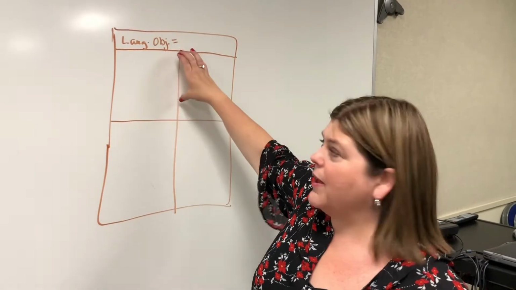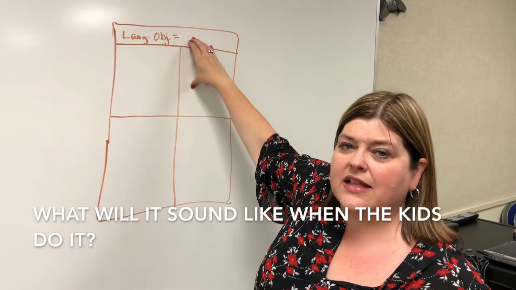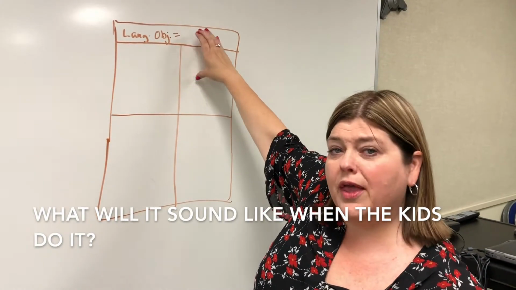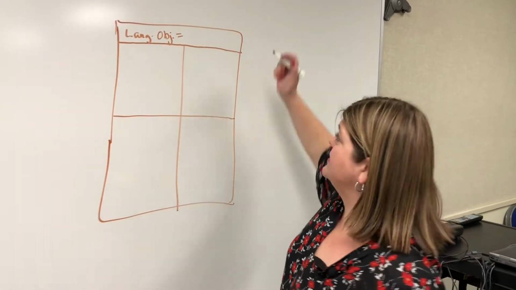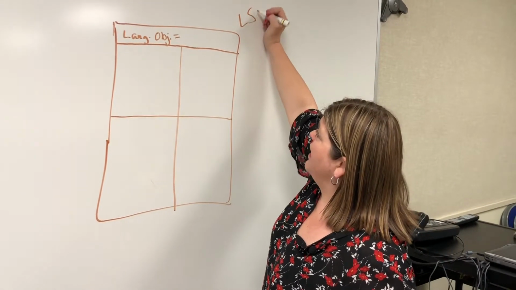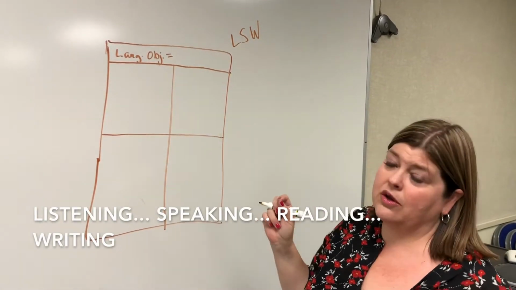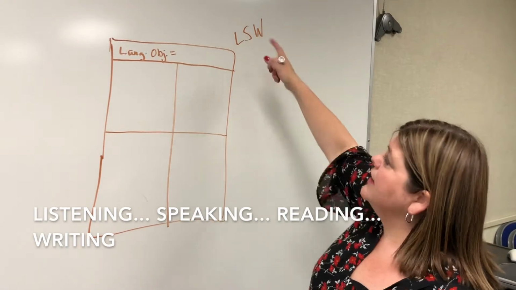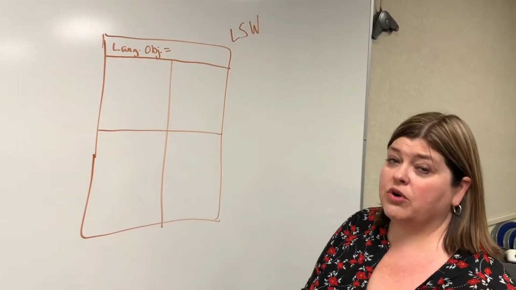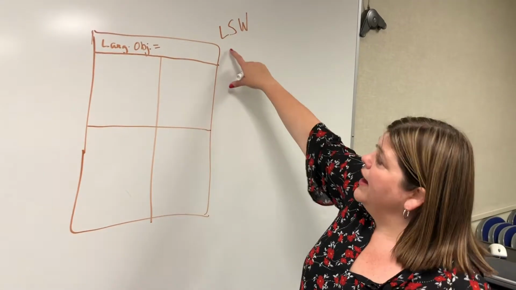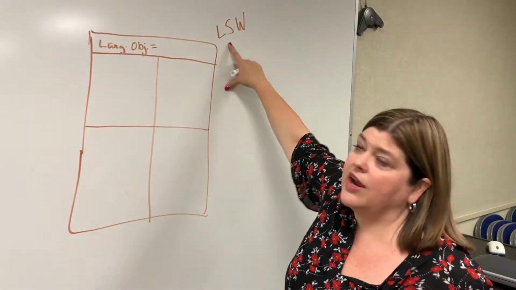The easiest way to think about a language objective is to say, what's it going to sound like when the kids do it? And that's my objective. That's my measurable and my deliverable. The other thing I'm just going to remind myself of as a teacher is that my lesson should focus on either listening, speaking, reading, or writing. And ideally, it's going to have some form of at least 2 of those, like listening and speaking, or speaking and writing. When I got more comfortable with this kind of lesson planning, I tried to do all 3 in my lesson.